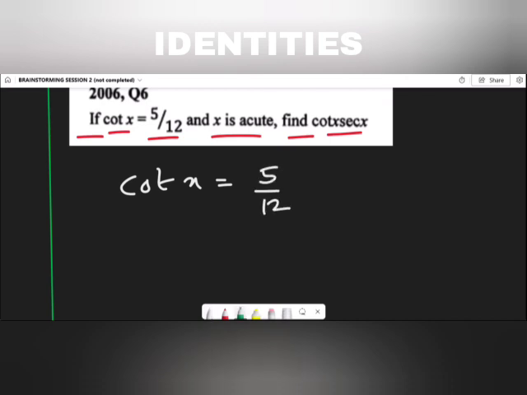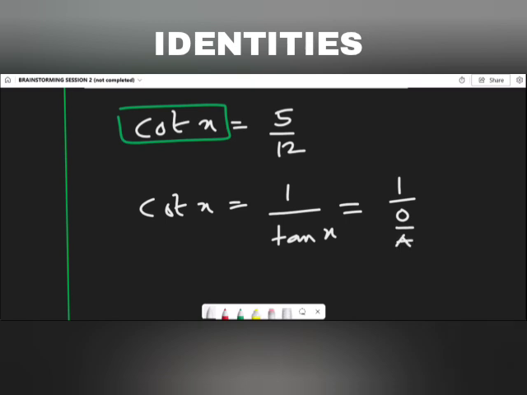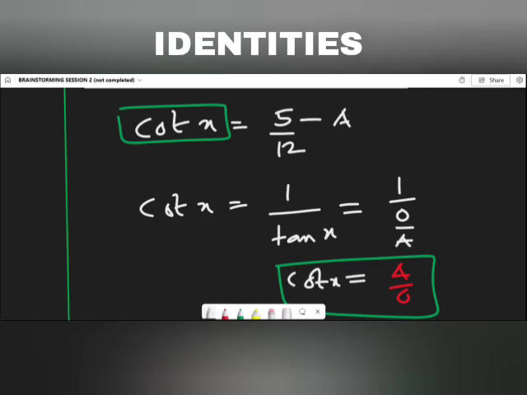The question you ask yourself is, what is the relationship of cos x? Cos x is also known as 1 over tan x, and tan x is known to be 2r, that's opposite over the adjacent. When I try to find the inverse of that, I'm going to have a over o, and that's the value of my cos x. So literally, I can say that my a is 5, while my o is 12.